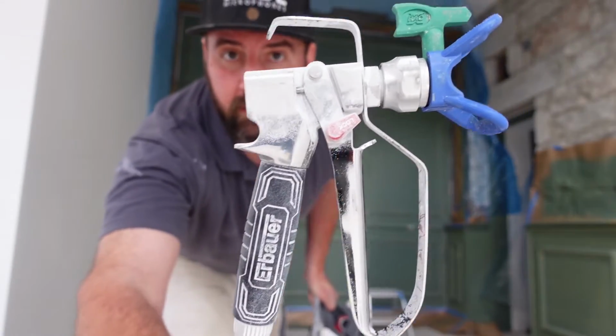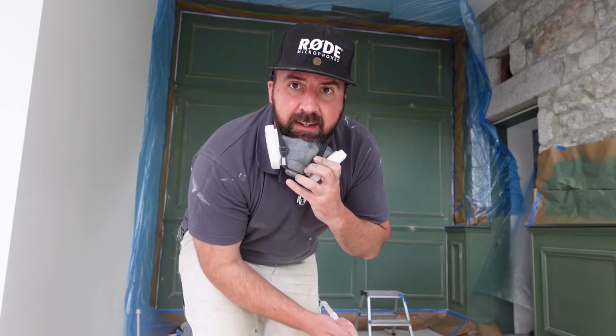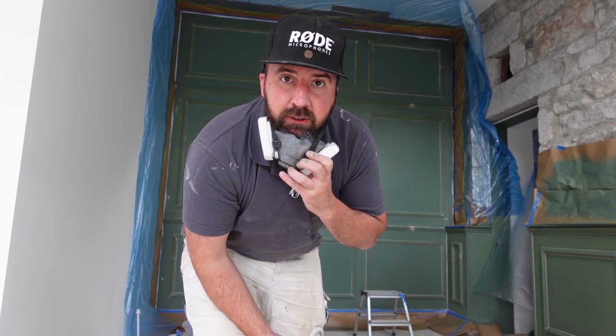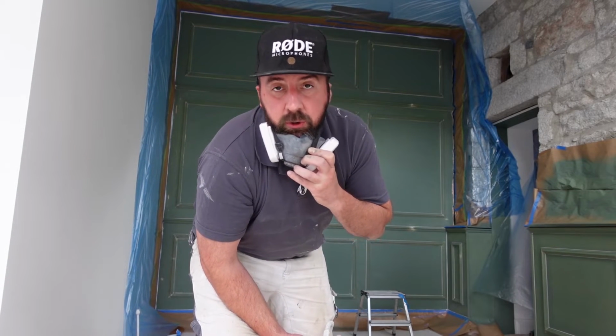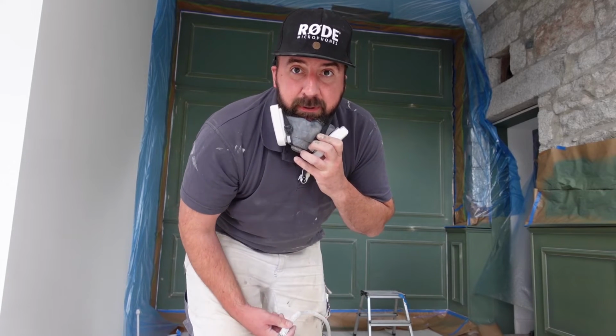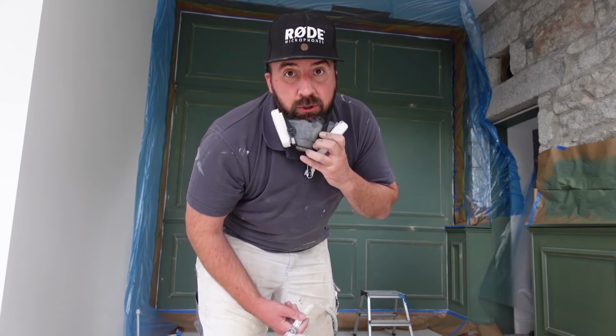Now I've changed it out for a Graco fine finish low pressure 410, and honestly I'm pretty surprised at how nice it's spraying already. Normally I'd be adding an extension just so I can reach the high spots, but obviously the majority of you guys won't have extensions or clean shot valves, so I'm going to try and keep it as basic as possible so you can get a good idea of the finish you can get near enough out of the box.